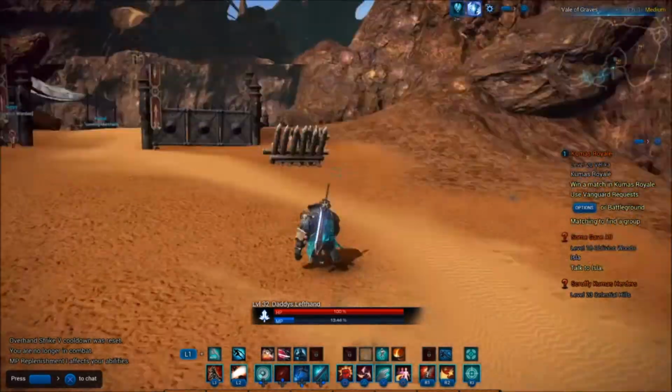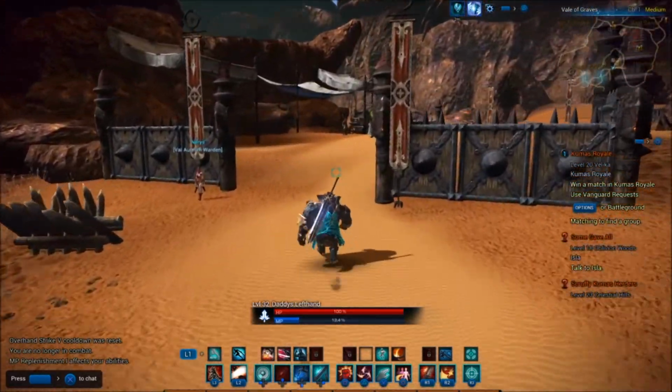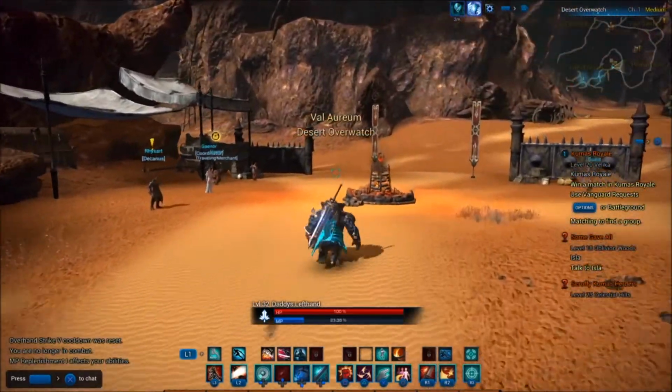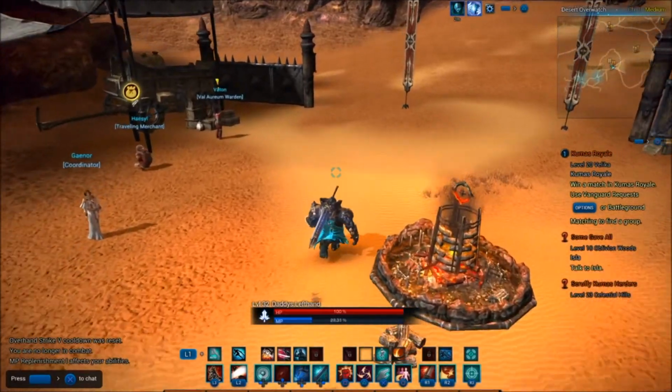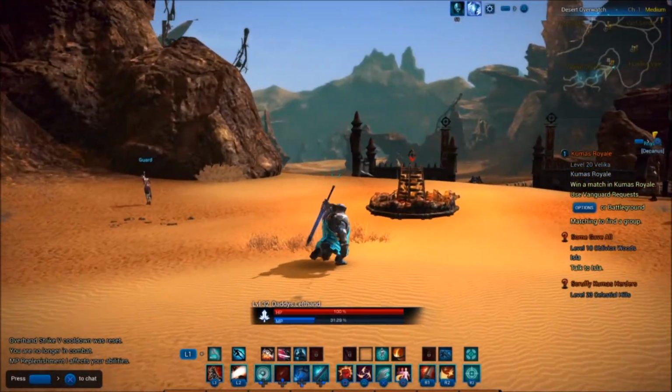Alright, well, that's basically all I want to say. So use those crystals, spam those aggro skills to keep the attention off your healers and your damage dealers. Please don't get them killed. And animation cancel. Alright, peace.